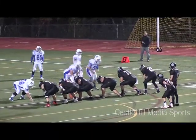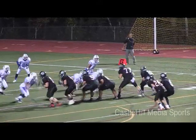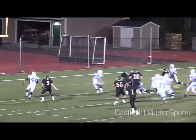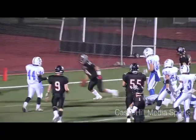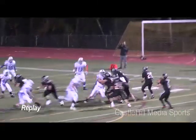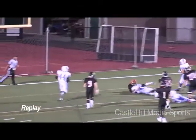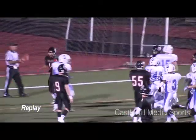3 receivers on the near side left, none out to the far side or right. Running back Collins off to the left side. Bayless looking off to his left, finds Bayless. Bayless looking for some running room, dives in for the touchdown, and Bedford picks up 6. Bedford hits the scoreboard first in the 4th quarter with 3 minutes left. It's 6-0 Bulldogs over Salem, and on their second possession, they're able to punch one in.